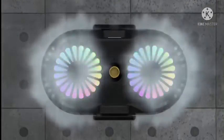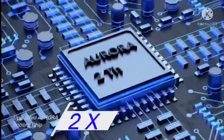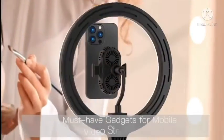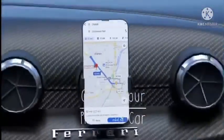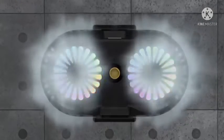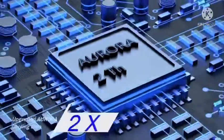So off today with this $27 semiconductor phone cooler. It is just a fan blowing the air to take away the heat from the phone. When you mount it on your phone and get it plugged in, the chip will release heat to become cold and transfer the coldness to the back of your phone. Through the aluminum plates, the upgraded fan blades allow for more intake and provide better airflow through the air vent on the side of the radiator. It enables you to play mobile games and also work for hours without worrying about overheating.